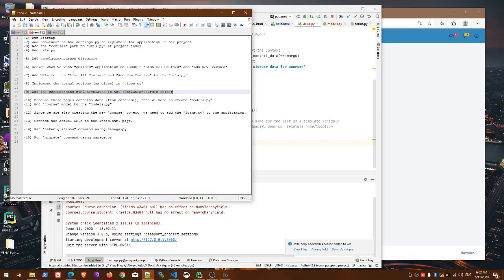I did create this folder, but I did not add the corresponding HTML templates, which are for listing all the courses and adding new courses. Now you have the model and the data implemented, but what's the HTML page to present it? I did not implement that. I deliberately did this to create an error so you can see it.